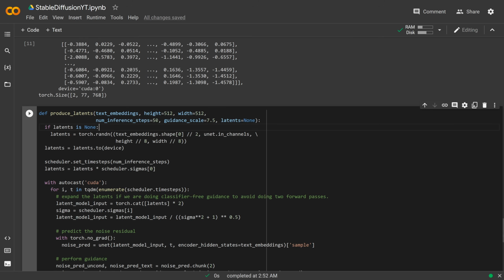just quality wise. Number of inference steps is how many times we're going to try and denoise the image. Generally it's better when you do more of these, but it takes longer, right? The more denoising steps, the longer it will take. 50 is what they recommend, and I found that 50 works pretty well. And then the guidance scale has to do with these unconditional embeddings. 7.5 or like 8 here is what's generally recommended. I'll talk about what this actually does. And then I have these latents here.